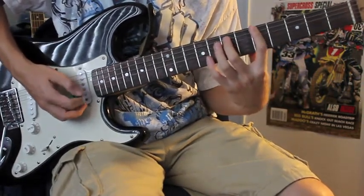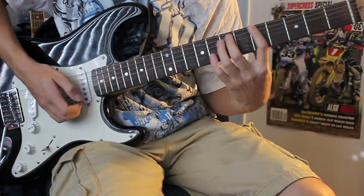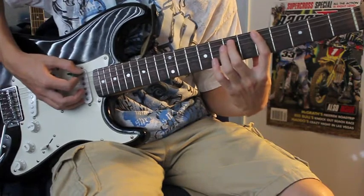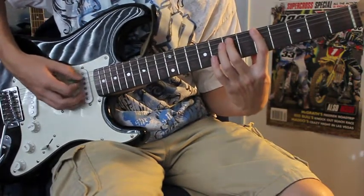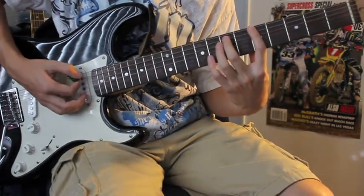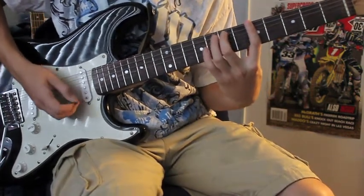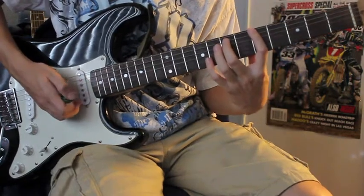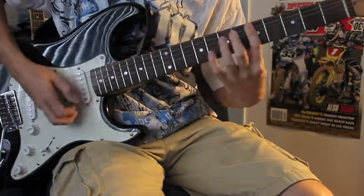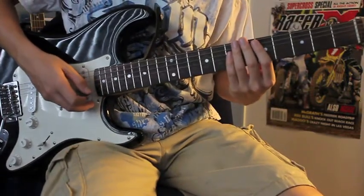And so that's the second part of that rhythm. It's just like the pinch harmonics in the other rhythm, except now, instead of playing out the chord, you're just striking the chord twice, and then twice, then once, keeping that rhythm going. So that whole rhythm right there would be, and then that entire rhythm is played a total of 4 times as well.